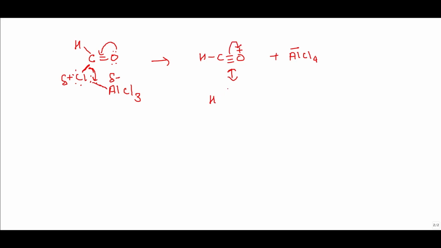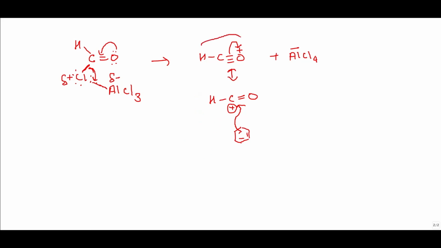So, when these pi electrons move to oxygen, this species generates a positive charge on oxygen. As you can see in one of the resonance contributing structures, carbon is having a positive charge. So, it is electron deficient. So, this species acts as an electrophile. Now, aromatic substrate comes as a nucleophile. Its electron density attacks the positive charge on carbon. One can show attack like this if you are using this species as an electrophile.